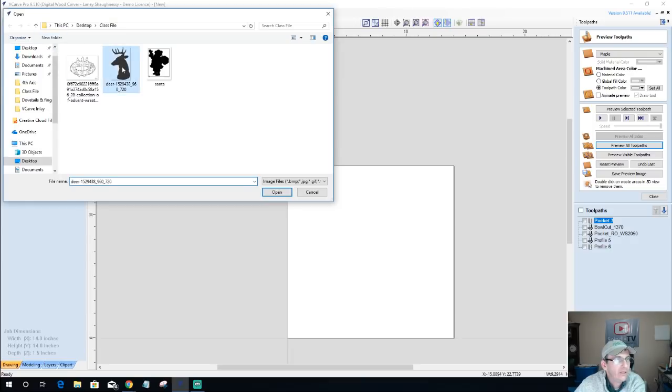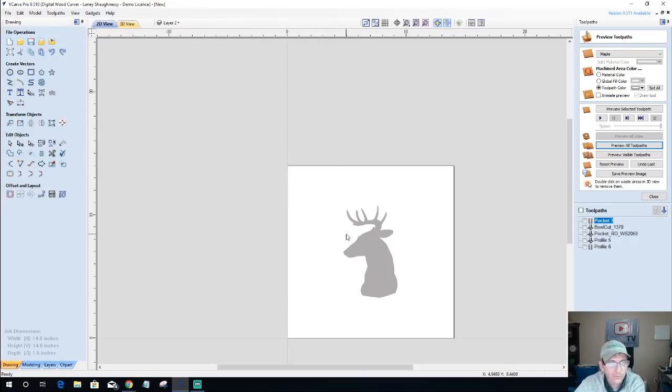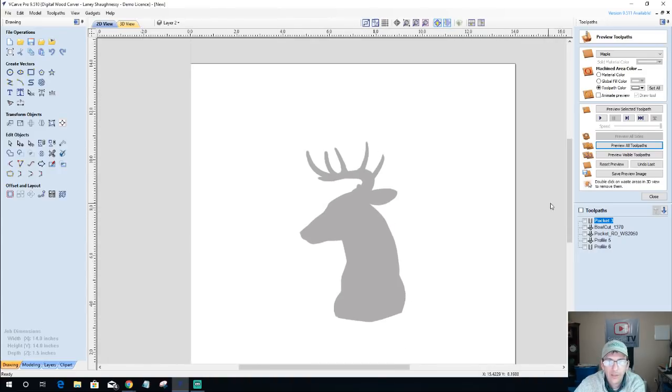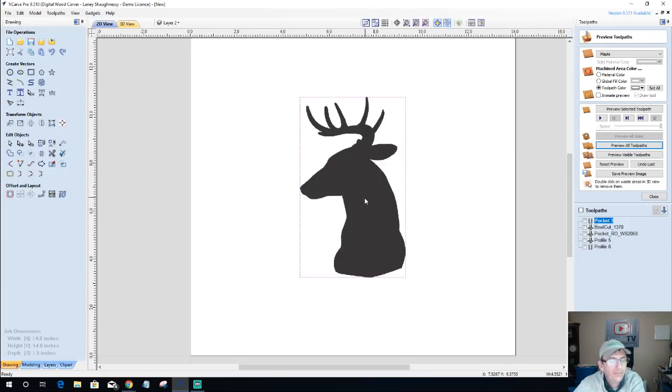Let's see what we can do with this one. Let's see what we can do with this. See if we can get any better luck. Now, this is not a reindeer. It's just a regular deer. But I had some ideas for this. So what I want to do first is go into the trace bitmap tool.